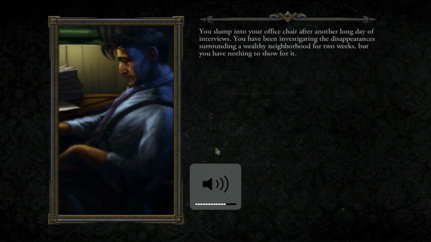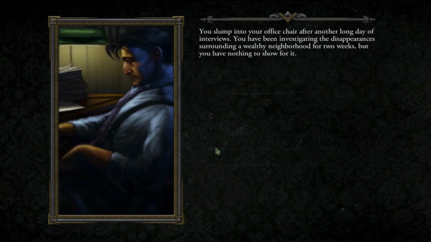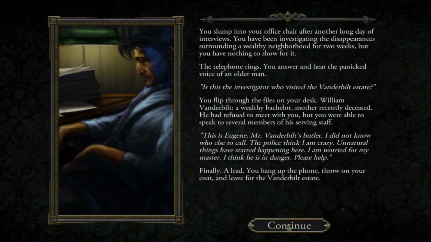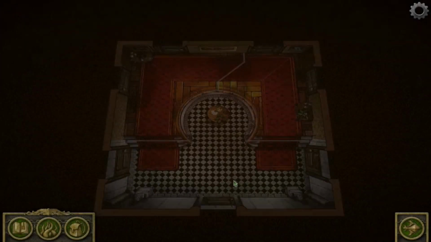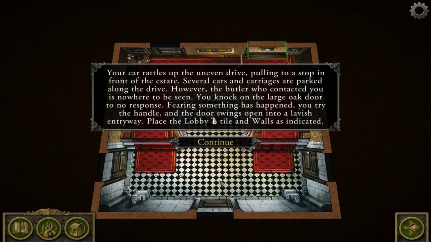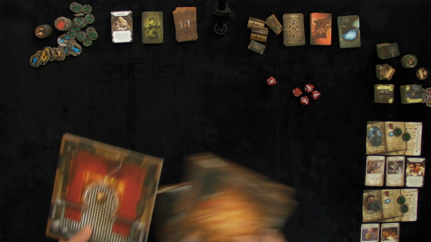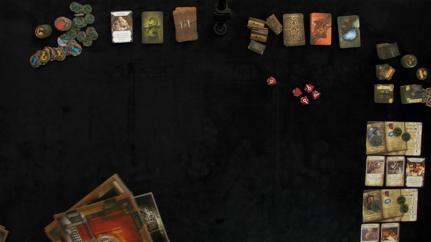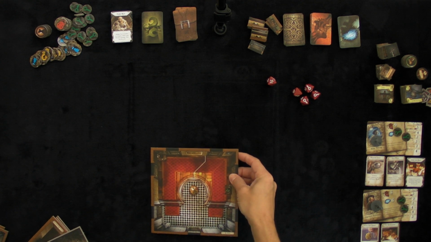Another long day of interviews, blah, blah. I think we've all seen this. Let's speed this up. Mr. Randabout, or somebody like that, has given us a job. So we need to find the entrance tile with steps on it. Quickly, what you do is you dig through your tiles and you find the one that's going to be played with today. So it's this one.